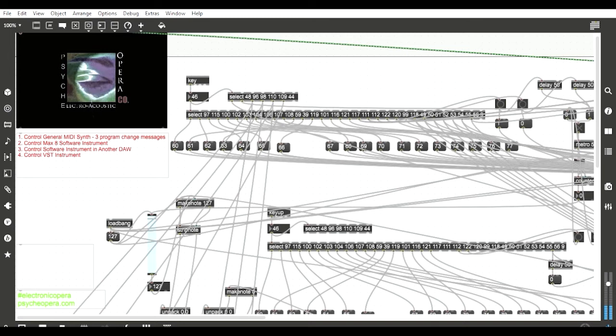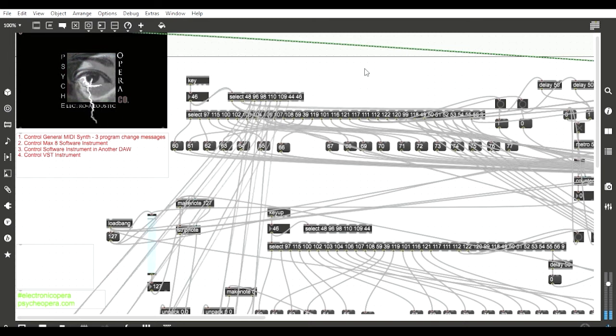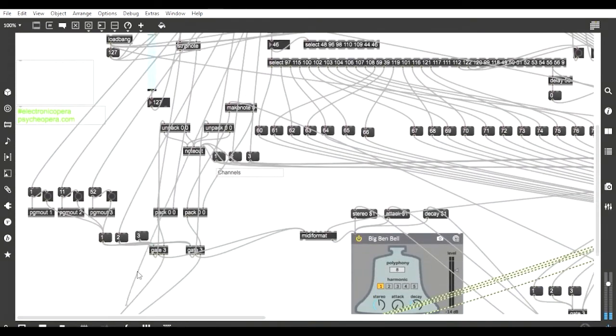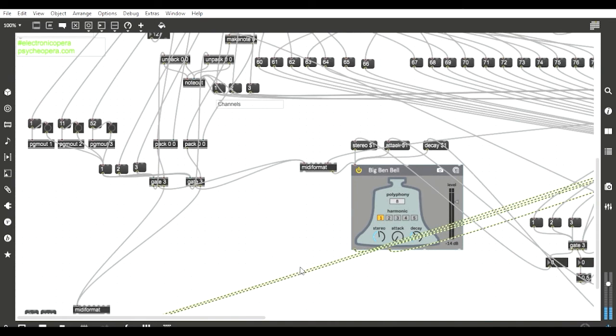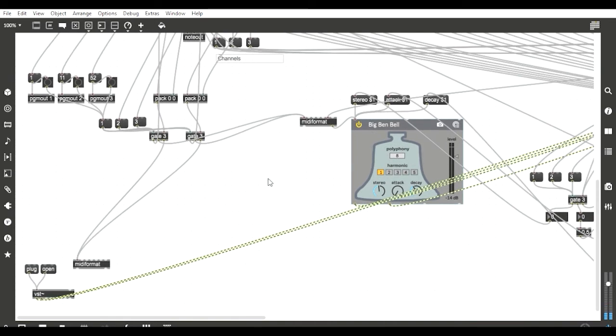Go to my select box, type in 46. All right, and I'm going to send a patch cable from 46 to gate message number 3 so that I can properly route everything to vst~.